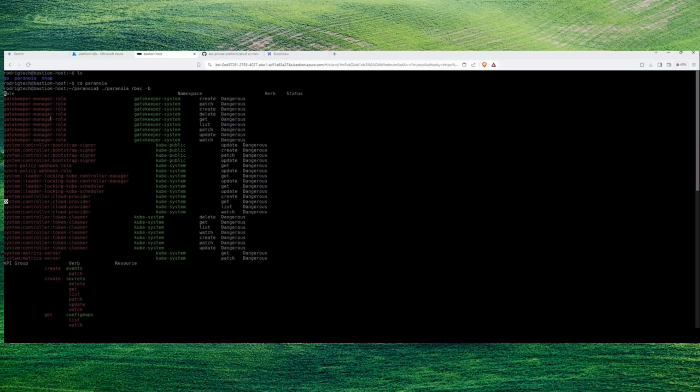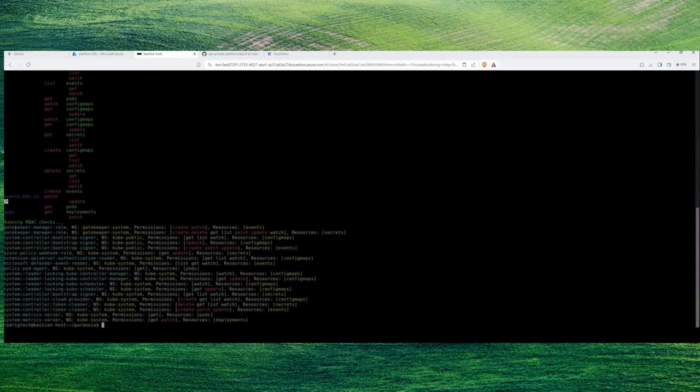So this output here will just tell you specific cluster roles that have specific verbs from the RBAC resources and if they're considered dangerous. You can see here the formatting is a little rough, but down here this is a little bit more clean. So this will tell you running RBAC checks. This will let you know what permissions this specific role has, what namespace it is assigned to, and what resources it has control over, right? So it can create events, patch events, things like that. Same thing with the gatekeeper management role. Now, anything in red is just to denote that it's a little bit more permissive in nature. So I like to have sanity checks regardless of where I'm running my AKS server, right?